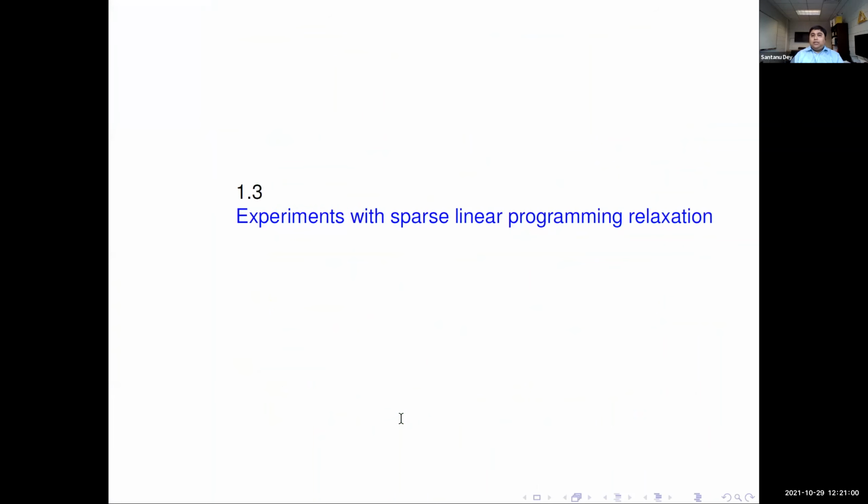And so let's look at our experiments again. The story is I want to solve the SDP, but I really want to create an approximation of the SDP that I'm going to use within a branching function. And I want this to be a linear programming relaxation, which hopefully has similar bounds as the SDP, but the linear programming relaxation is much easier to solve. That's what I want to do, and that's why I want to use sparse inequalities.